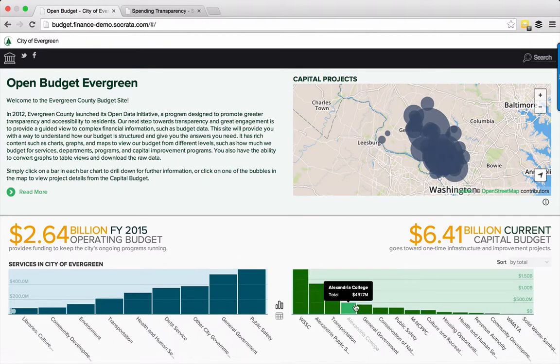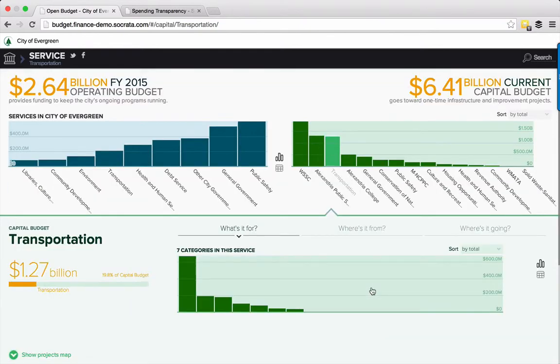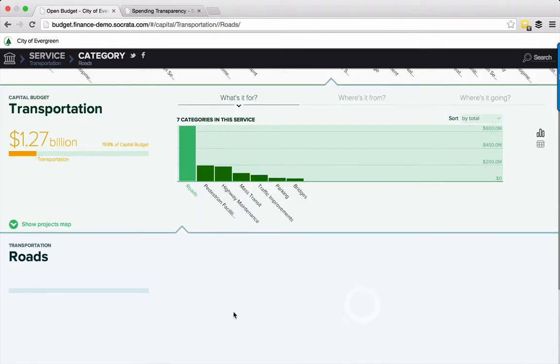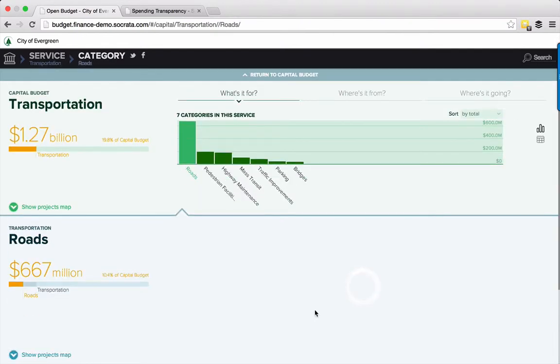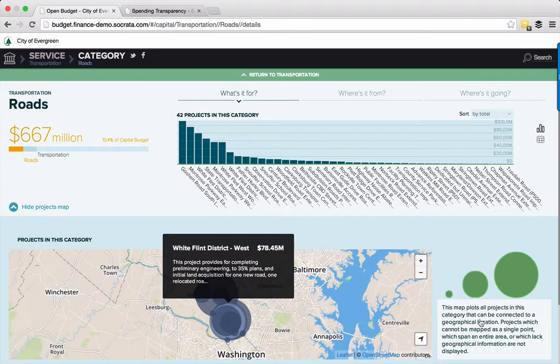And if we go back up to the top, let's look at our capital budget a little bit more. And you can see, I don't know, we'll click into roads as well. And you can see once again how much money is being spent. We can also take a look at the project's map.